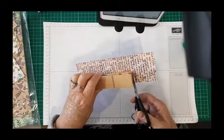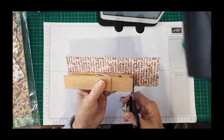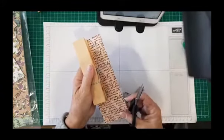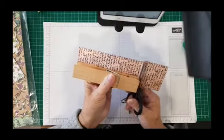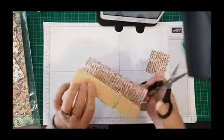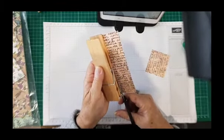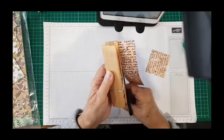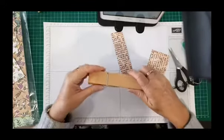There's our peg, and all you do now is come in with your snips, very close to that peg. You could use a craft knife on a self-healing mat instead. The colder weather plays havoc with your 3D projects when you want them to stick quickly. I'm just adjusting the paper a bit because it hasn't quite dried. I'll go all the way across there because we're going to use the other side anyway. Come up the side as straight as you can.